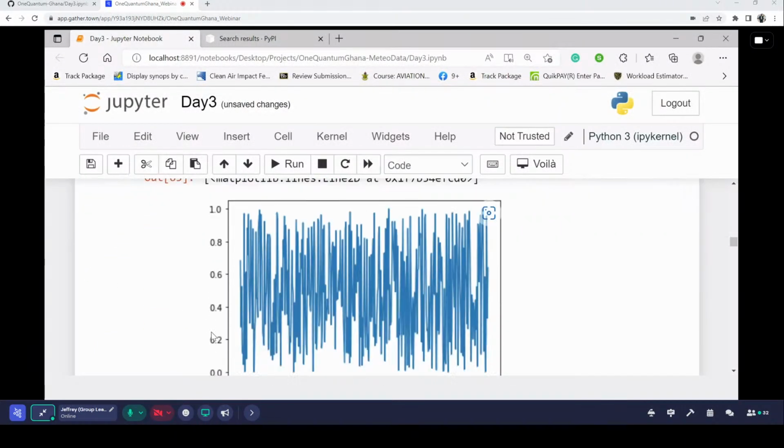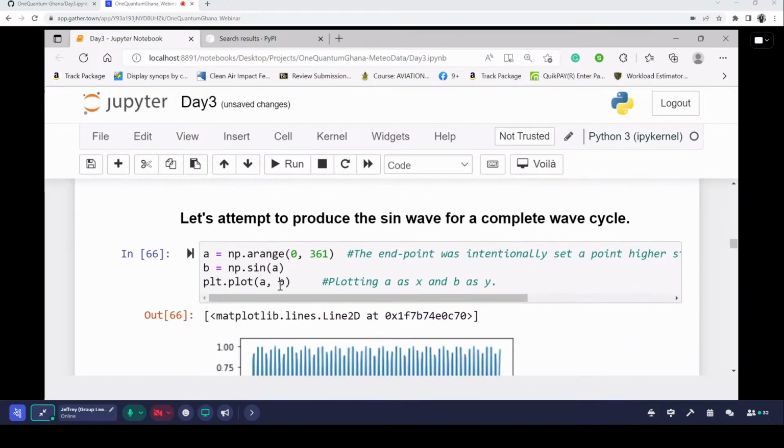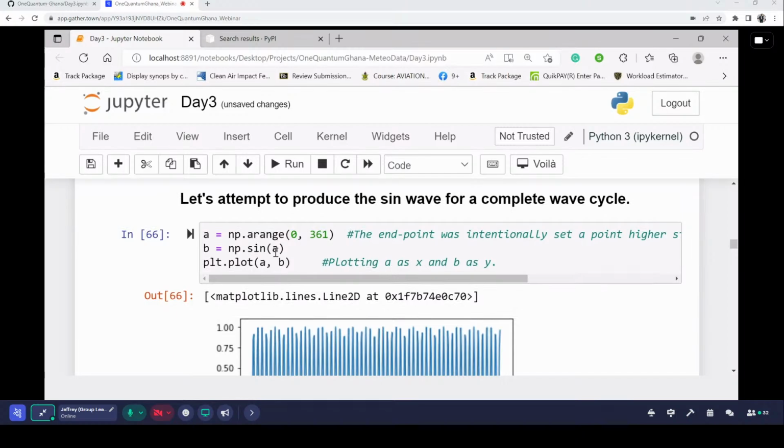Okay, so there's some extra information. For instance, we tried producing a sine plot. In this case, the sine of a list starting from 0 all the way to 360, because the range from 0 to 1 less than 361. And then we try to plot the values of the angles against the sine.